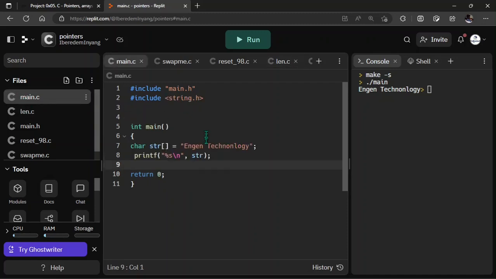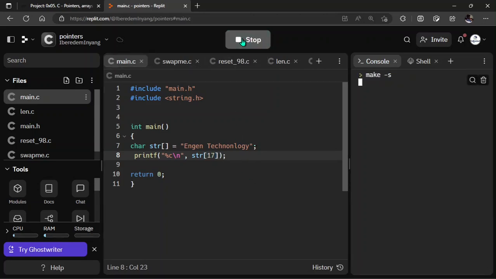Let's see what I mean by that. So let me try to print a character instead of a string. If I pass something like, let's say 17, which was the last value, and then run the program, you can see okay, it's empty. Let's say I passed 16. Okay, you can see we have Y. So why was 17 not printing? That's because it is counting the index. All right, the first index is 0, 1, 2. So 17 elements in an array will resolve to 16 indexes. So that's why I'm having Y here.